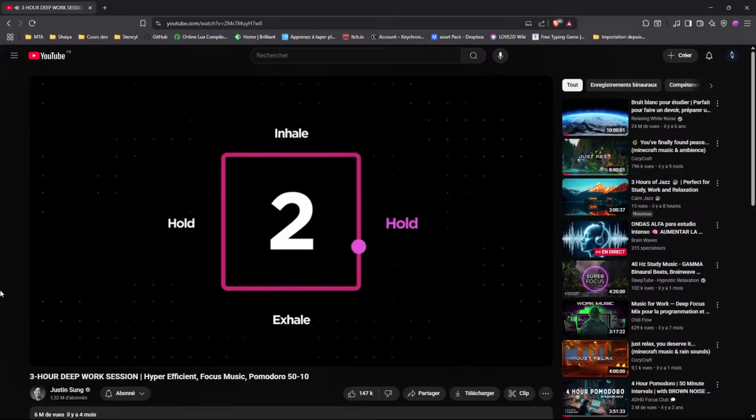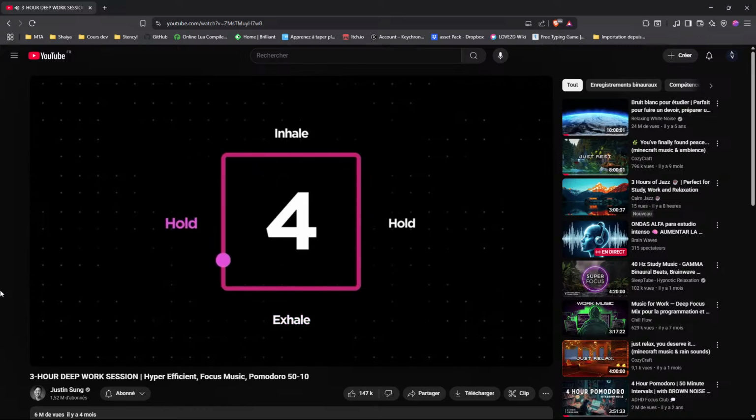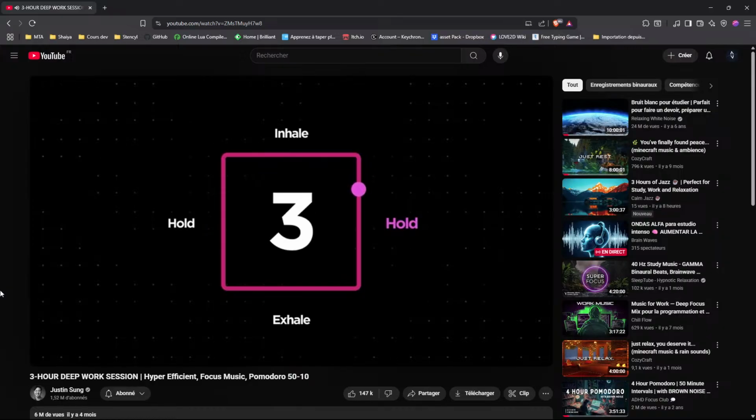Just keep following your breathing using the box on the screen. And every time you do a loop, try to imagine that you're getting more relaxed, that mental clutter is dissipating.